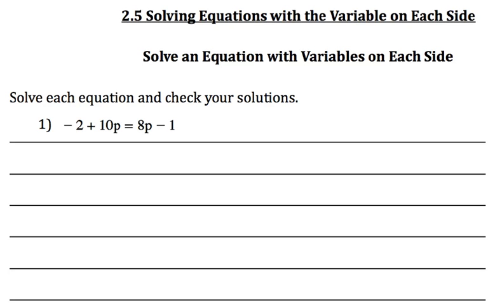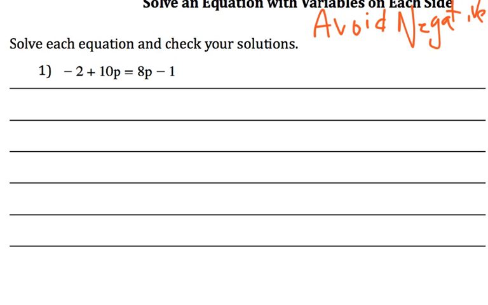Okay, so these are continuing the multi-step equations deal. And what's different here is you have variables on each side. Now you can do these so many different ways as you go to solve them. But my tip is going to be try to avoid having negatives in front of variables. And once we do one, I think that'll be more clear. So that says avoid negative, but you know what I mean, avoid negatives.